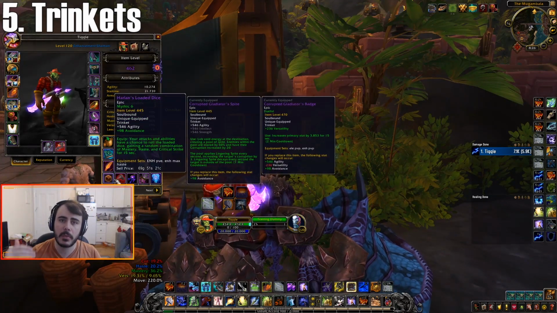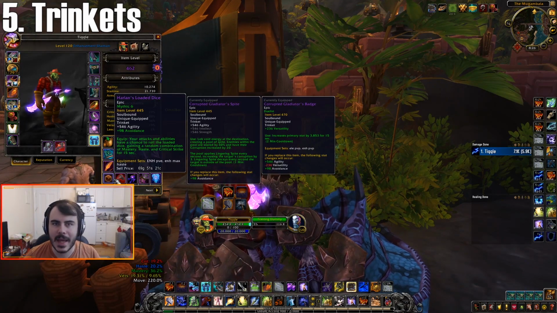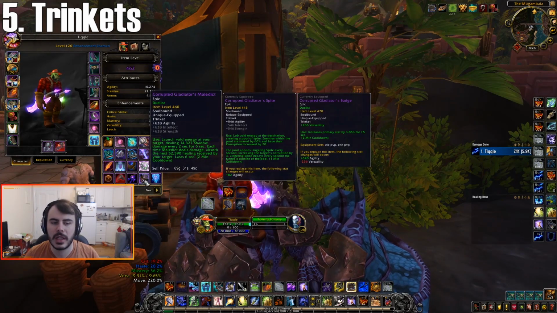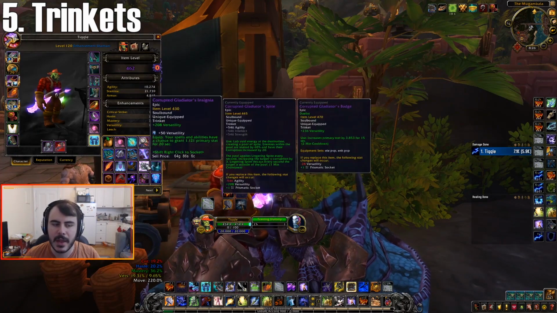There's also this one from Mythic Freehold, which also gives you a whole bunch of different secondary stat procs, so that's also viable. So check those out. Malediction, I'm personally not that excited about it. I think there's a lot of other ones you can go for related to haste that are much better.